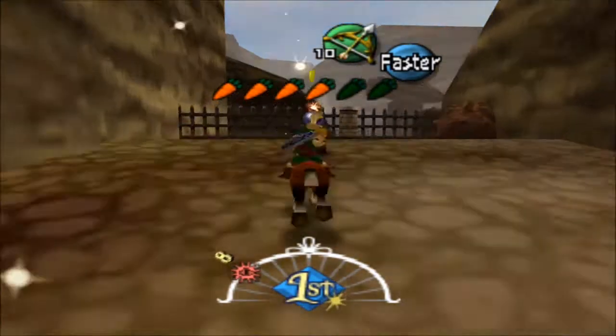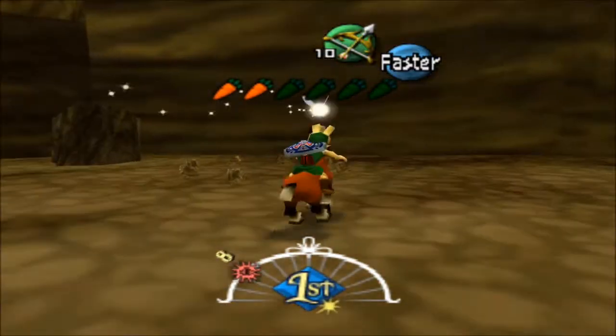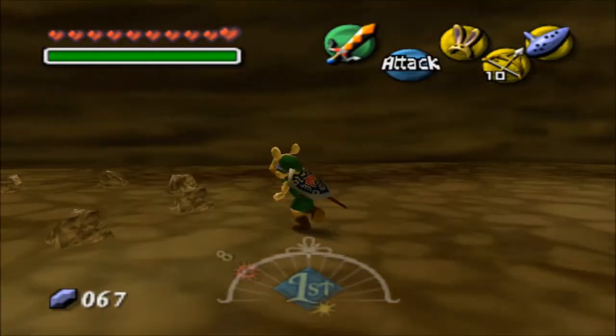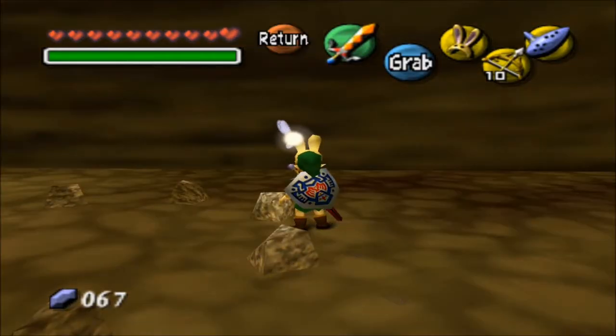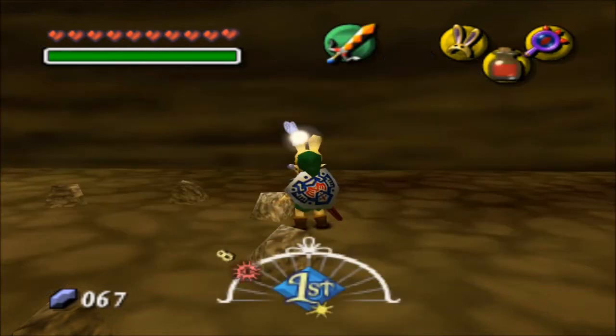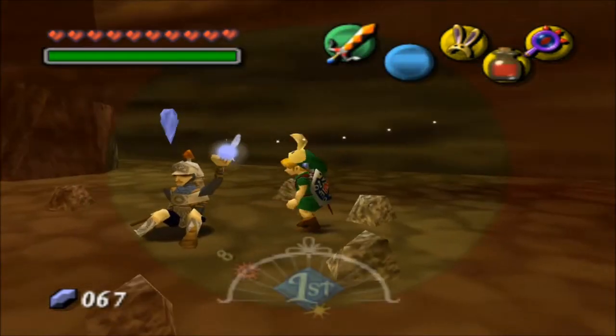So, first what you want to do is go over here, get your Lens of Truth out, and talk to this guy, who is invisible. This is why I told you to bring some red potion, because he's going to need it to feel better, and then he'll give you the stone mask.